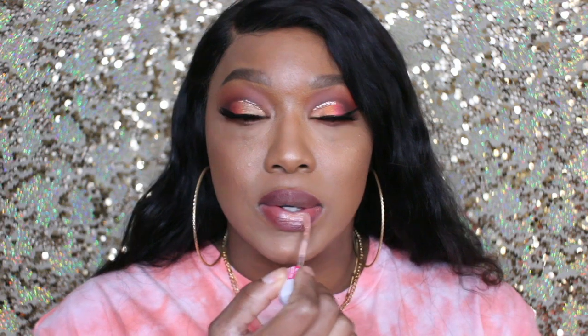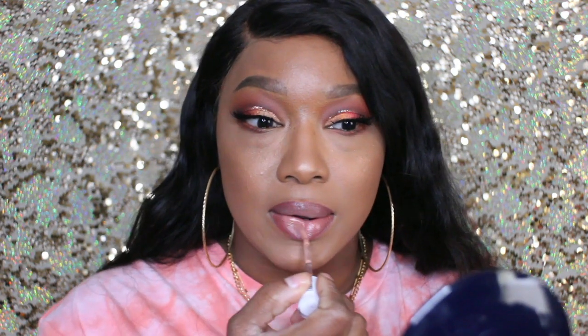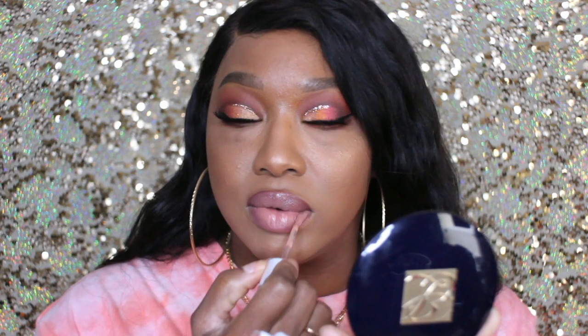So let's see. Definitely feels like a gloss. The color's pretty. I like how bendable this wand is. You could move it any kind of way, and I like that. Okay. I am getting the feeling of a lip gloss though. Maybe they were just trying to do a fancy name to it, but it's really a lip gloss. Not really getting a lipstick feel.